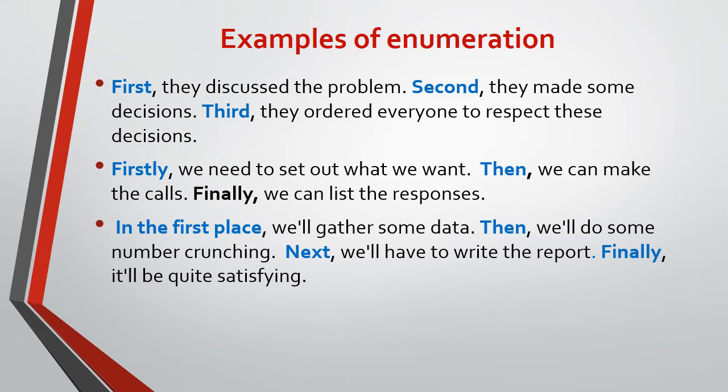Another example. Firstly, we need to set out what we want. Then, here to continue the list, we can make the calls. Finally, to end the list, we can list the responses. A next example, in the first place, we'll gather some data. So you see how in the first place is used. It is used as a conjunct between sentences.